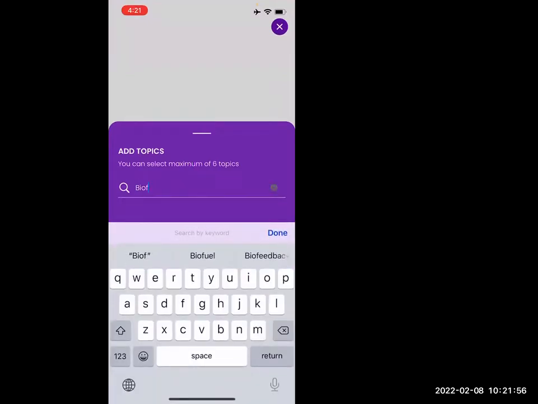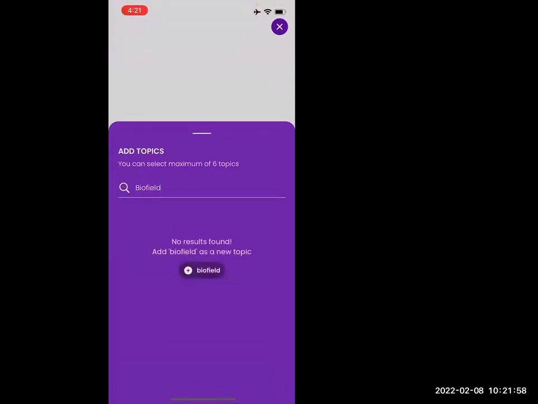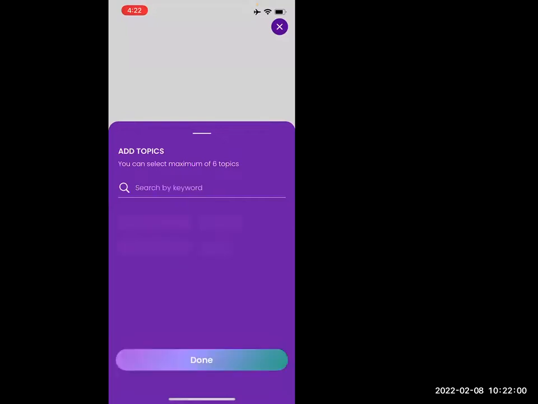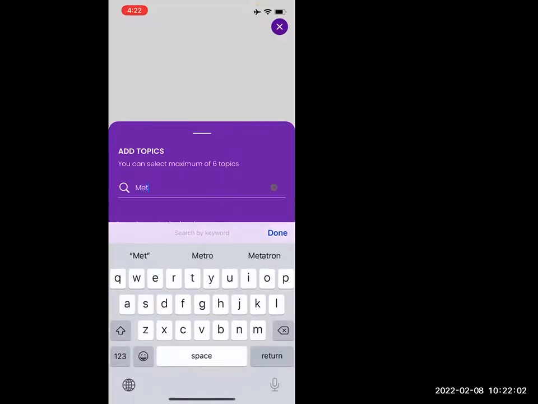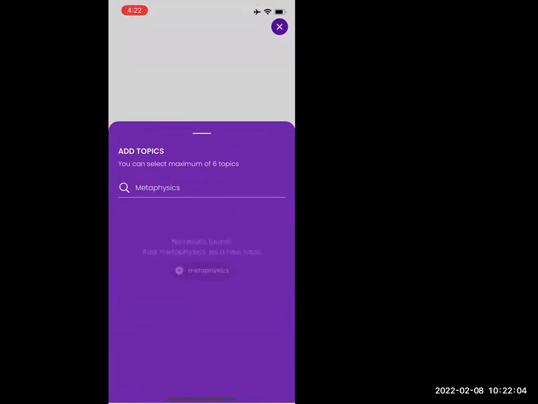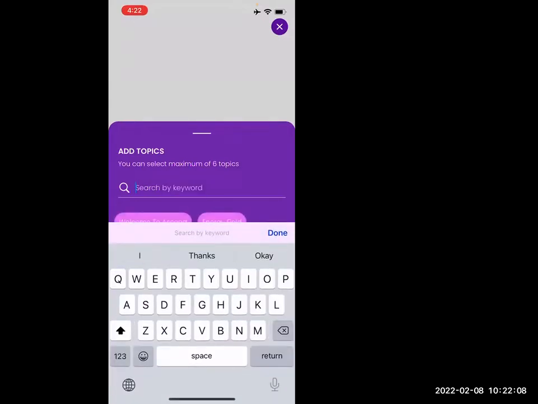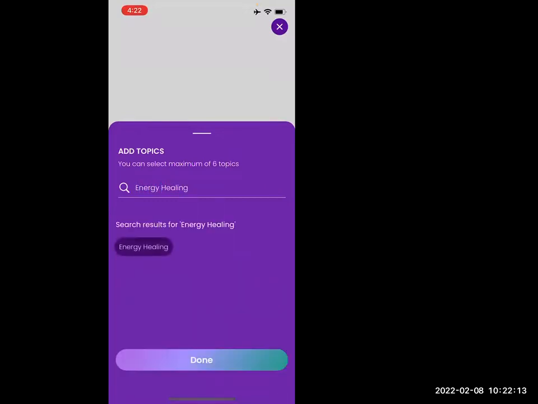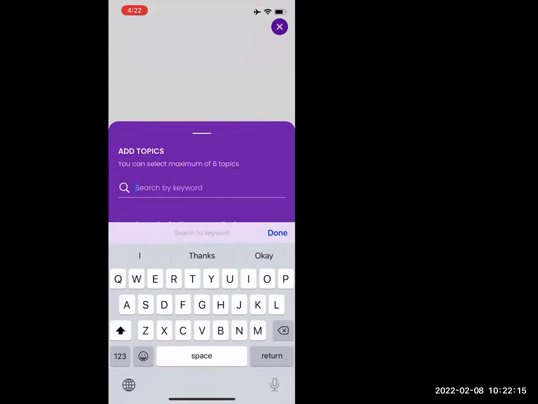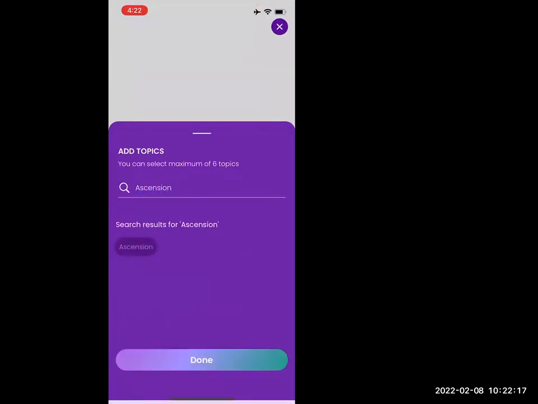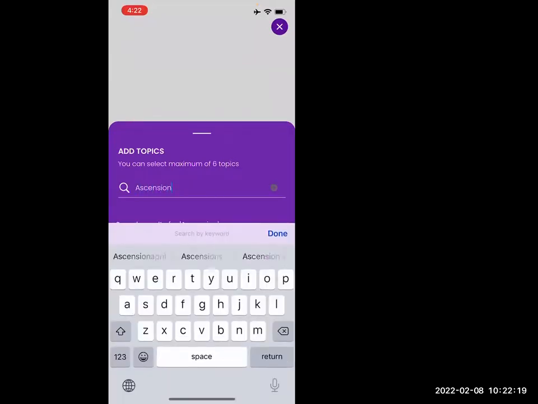I don't like that autocorrect. So you want to think about, how is this post relevant? Metaphysics. Um, healing, energy healing. This has to do with ascension. And I would put consciousness.